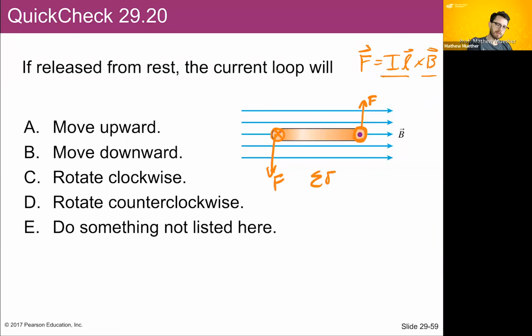Look, the sum of the forces acting on this ring is going to be 0. Some of the force points up, some points down, they counteract each other. There's no net force. But if I look at a position about the center of this loop, there's a non-zero torque. The sum of the torques, both of those are providing a negative torque. This thing is going to want to start rotating in this counterclockwise sense.